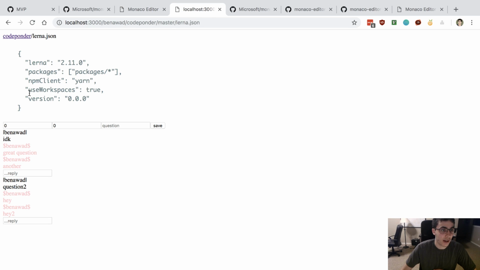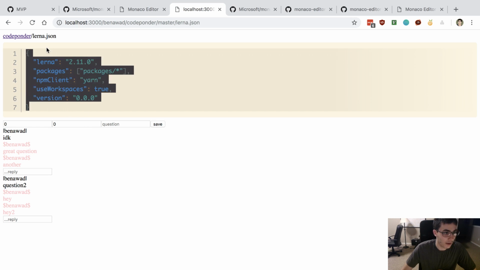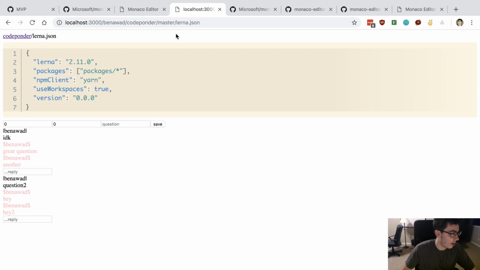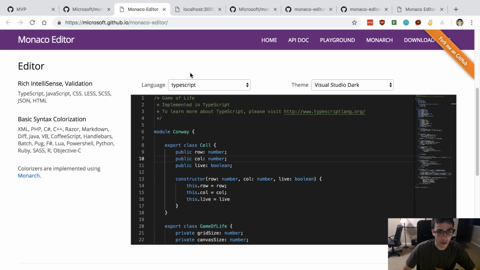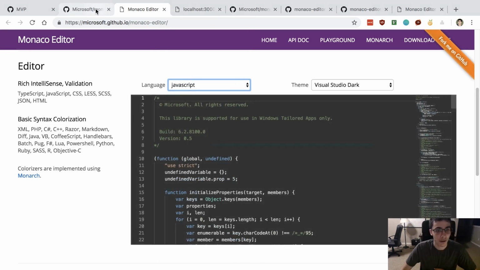So instead of this highlighting that we have here, and it's not working. Alright, so I'm trying to right click so I can hard refresh, but it's not letting me. There we go, now it's rendering. And Monaco has TS. Monaco has a ton of languages, I think. So that's really nice.